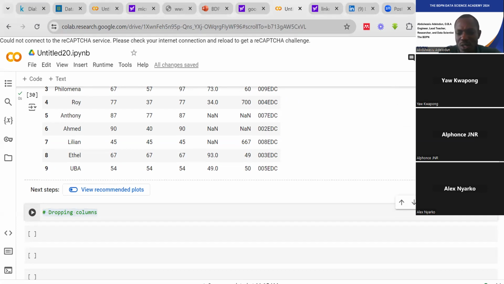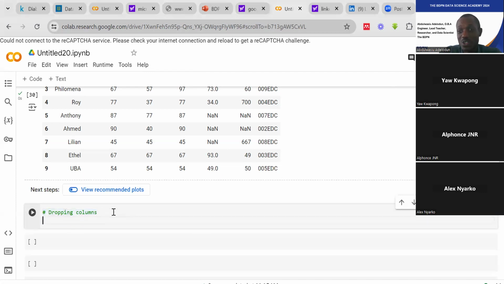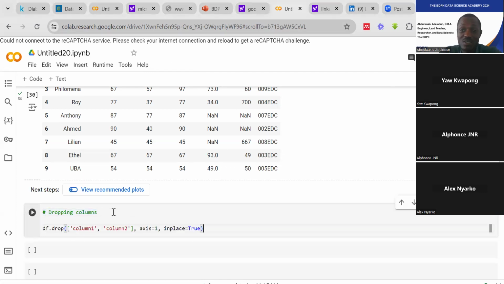I want to use a matric number and I want to drop the name. As a teacher, mostly, we don't want to deal with the student's name. Of course, we are all human beings. Once you see the student's name, you want to be like, oh, this is my student. Oh, this is my boy. Let me just add 1 mark to it. So now we want to remove the name. Your matric number may be difficult to get, but immediately you see the name, I don't want to have anything to do with your name. I only need your matric number.